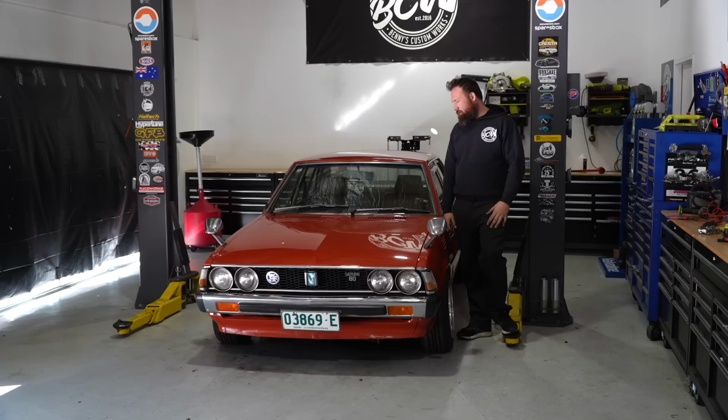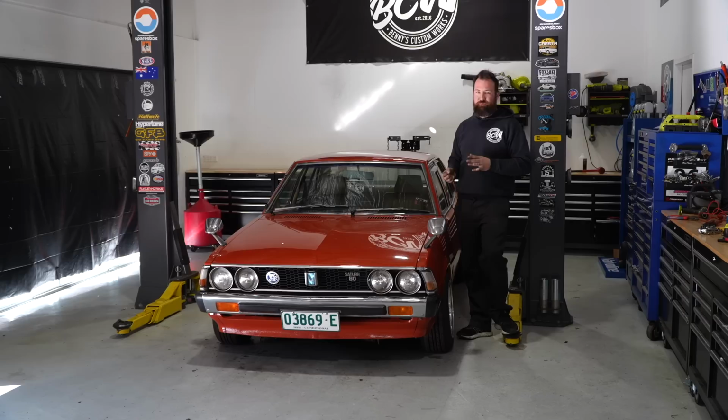Well, that pretty much brings us to the end of another Siggy episode for the day. As we start to get to the end of any project, it's a lot of little fiddly jobs ticking stuff off, and today's been no exception. It's pretty much finished now with the exception of the carby tune. Isaac's going to be helping us probably a little bit later in the year with that, so I've been fiddling around with it in the background to the point now where it will at least run and drive. So it's definitely not the most efficient way of getting it to work, but it at least runs and drives, so now I can take it around locally, cruise around, whatever. So that takes the pressure off a little bit. So yeah, that's pretty much where we're gonna leave it.